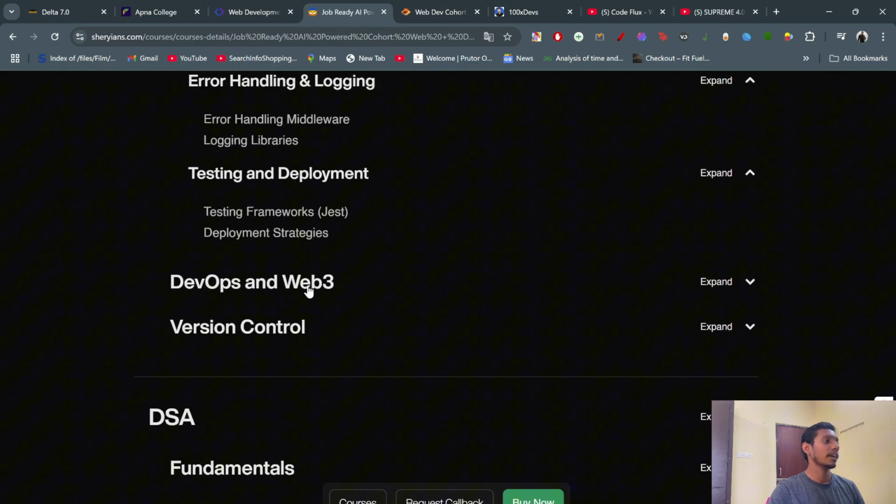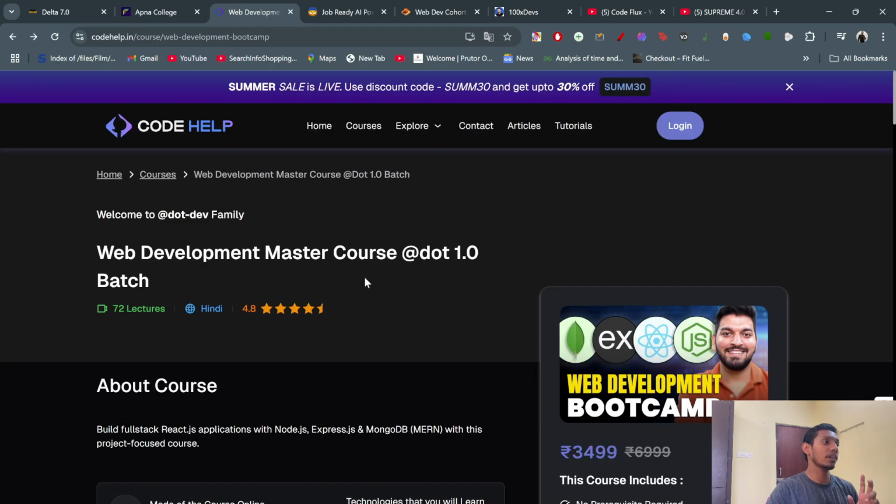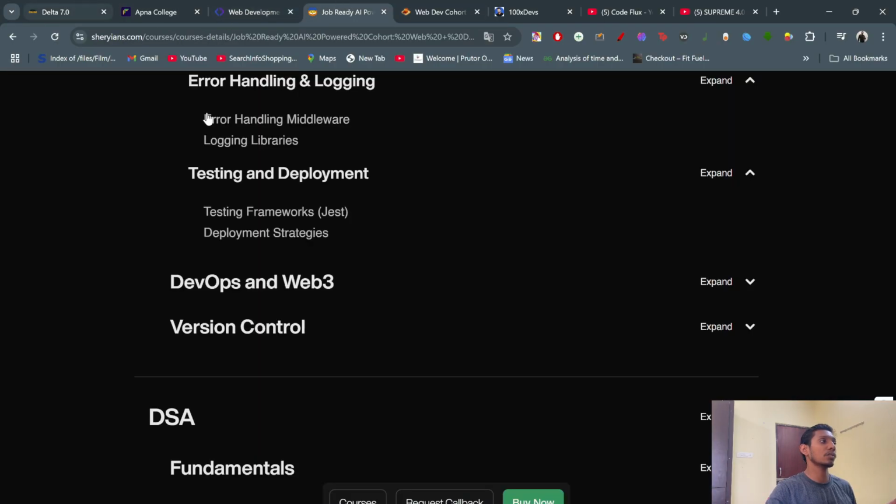Yeah. And they are also teaching the DevOps part. I think that is the good part for you. You don't have to opt for another course. Like if you opt for the Labbar course for full stack, you will have this course. But if you want to upgrade yourself for the DevOps part also, then you have to buy a new course. But in this course, you don't have to buy a new cohort.